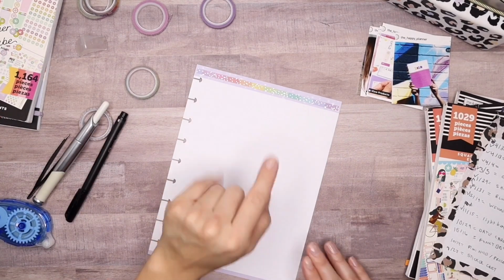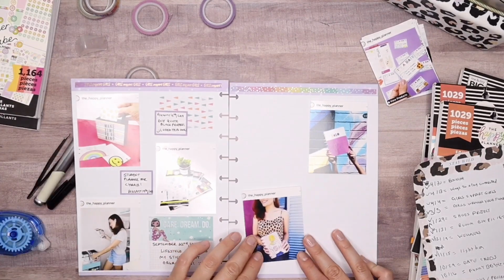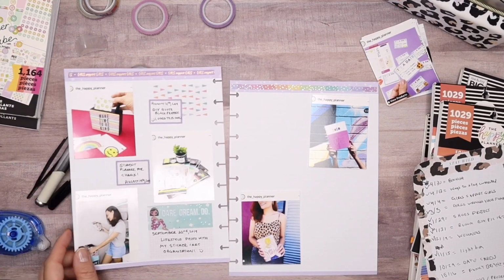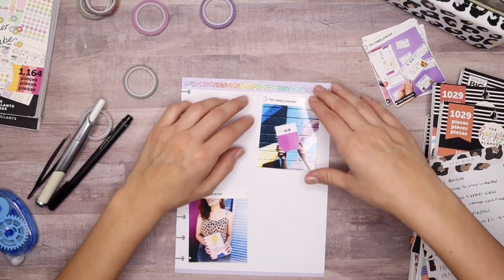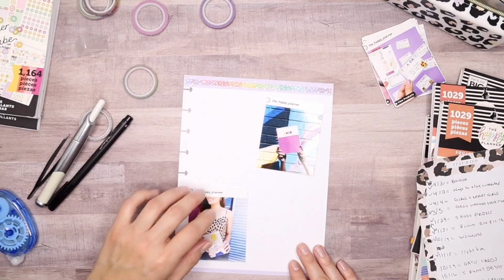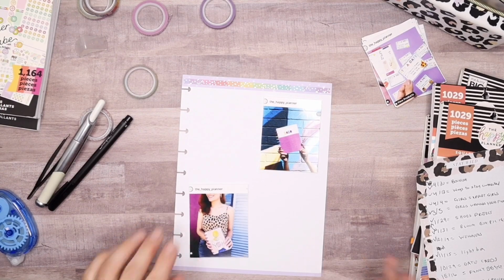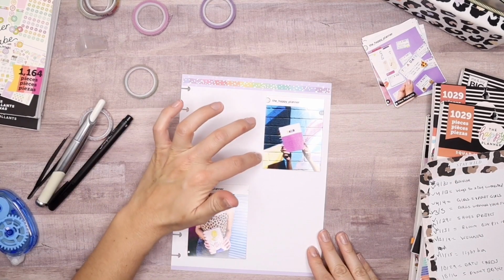So again, I just lay that down this way, because when you have this open like this, it'll be like that. And I want to really dedicate time to my lifestyle one. This is my first time where I was venturing out. I'm like, okay, we're going to take lifestyle photos and we're going to go out and take these pictures and have fun with them in downtown Phoenix, which is really funny because when we went out, it was so hot.